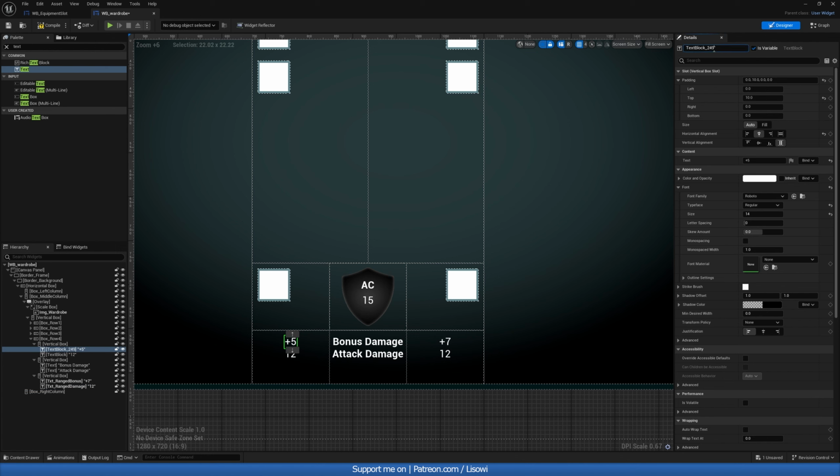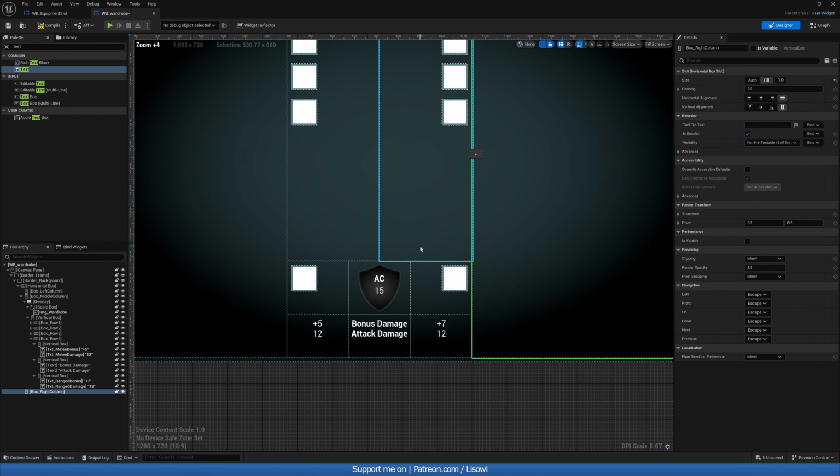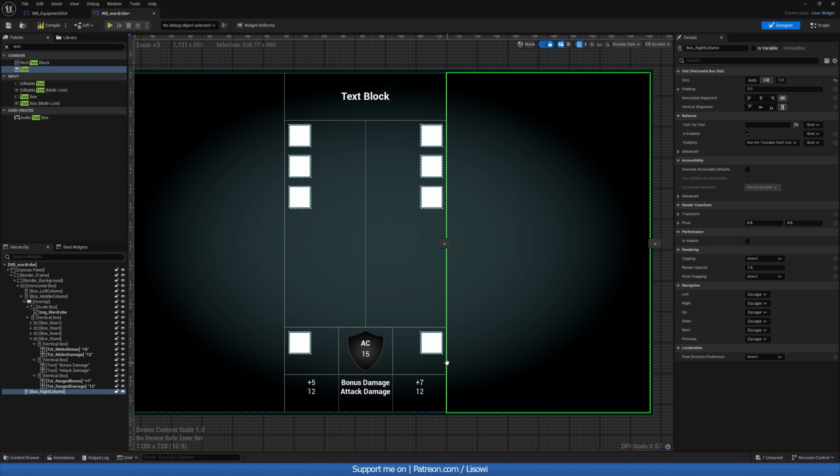And same here, txt_melee damage or melee bonus. And this one will be called txt_melee damage. Okay, so I think that's us pretty much done. If I forgot anything, we'll come back. But yeah, a bit of a mouthful to create this.